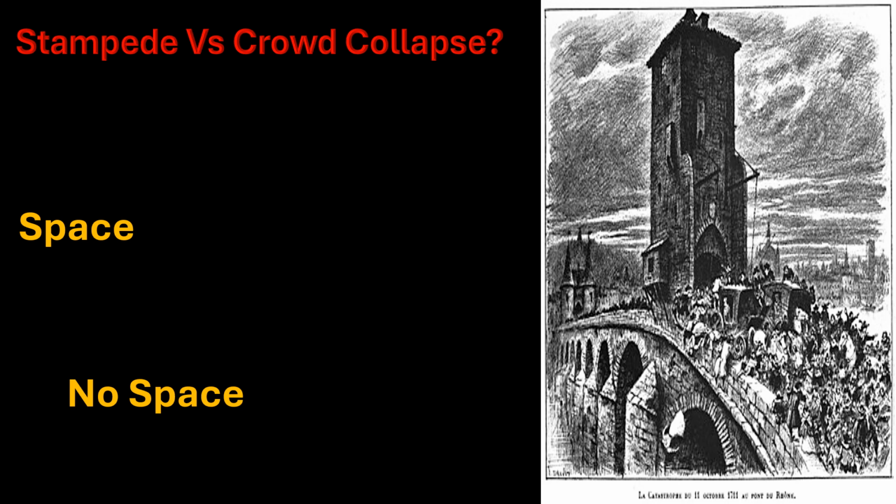So one prominent difference between both of them is that people stampeding have space to run from their danger. In a stampede, people start running in a particular direction, so they still have space to run. Whereas in crowd collapse, you don't have space to go anywhere because the density has increased up to 8 to 10 people per meter, and now you just don't have space to run. So one, you still have some space to run. Another, in crowd collapse, you have no space to run. And crowd collapse generally becomes progressive.